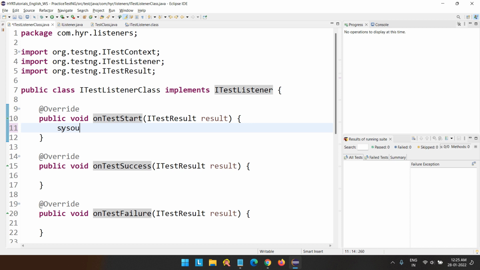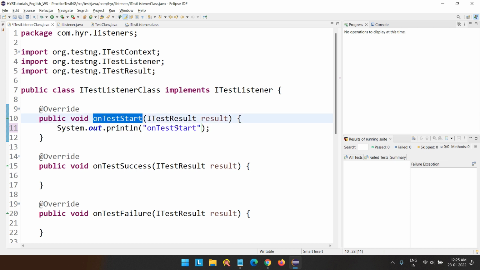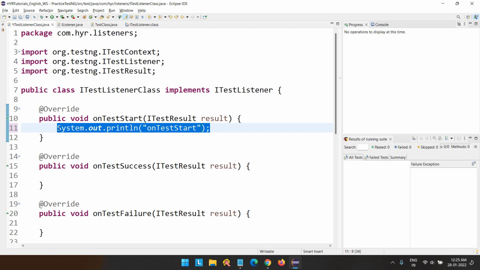So let's quickly go and implement these methods. I'm not going to implement a very big, lengthy piece of code. All I'm going to do is just print some statements. That's it. Nothing more. So I'll write a sysout statement and I'll mention the method name inside that. So whenever this method is being called, this statement will be printed in the console so that we will understand, okay, this method is being called.